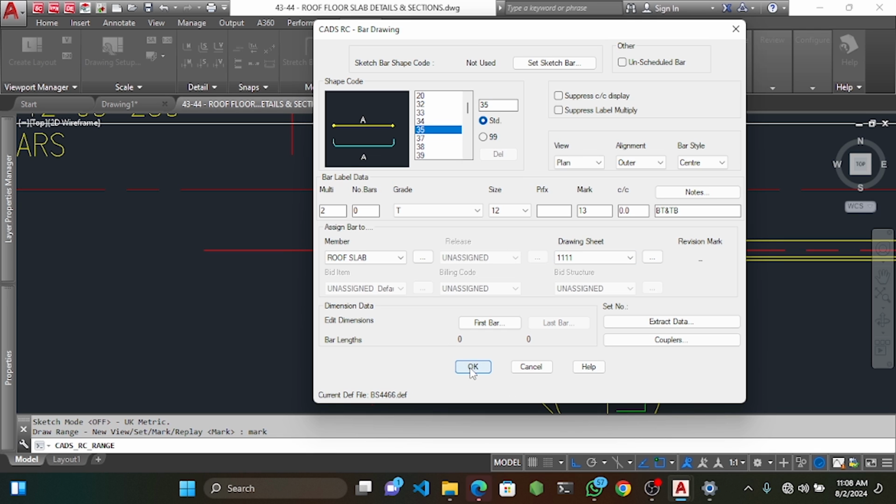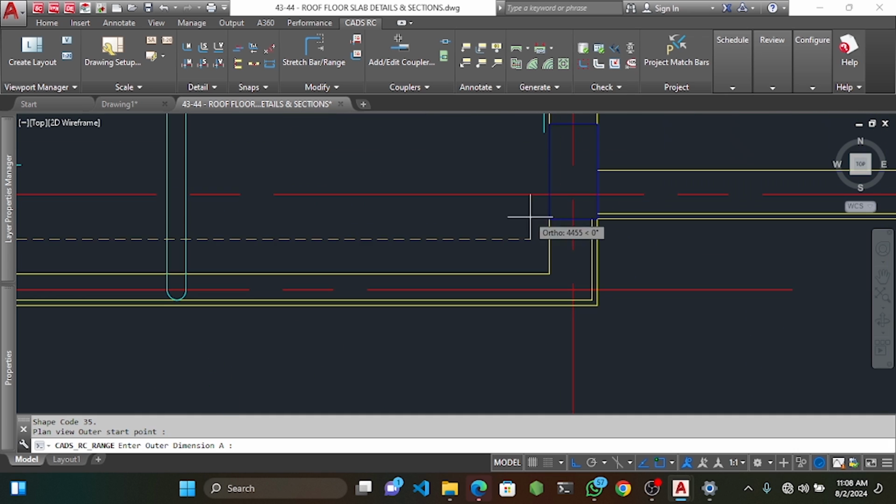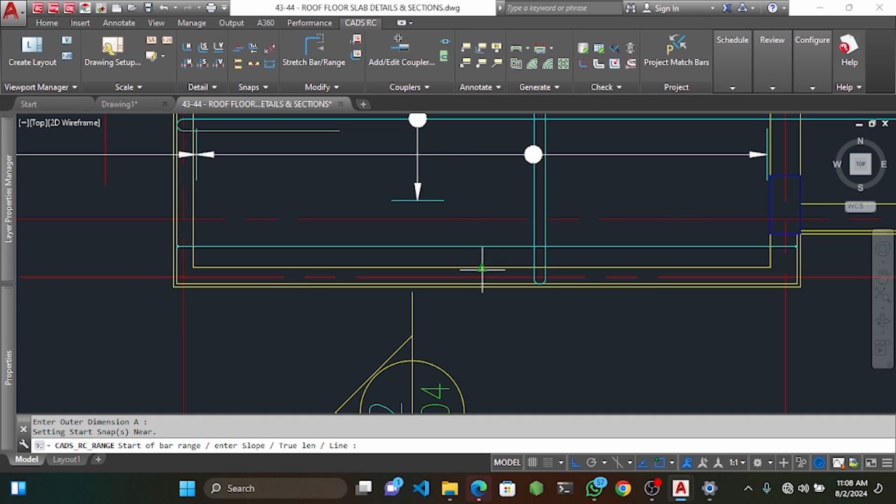Since I'm doing bottom top and top bottom, it has to be two times. So if I come here, click on OK, you can draw this, pick from here to here, 25, let it stop here, 25, spacing of 250.